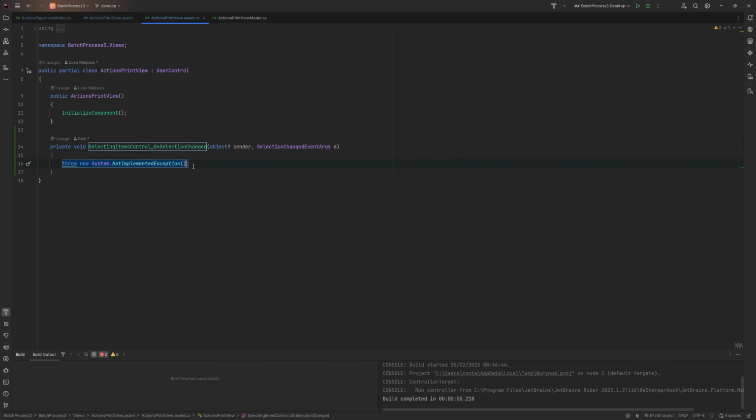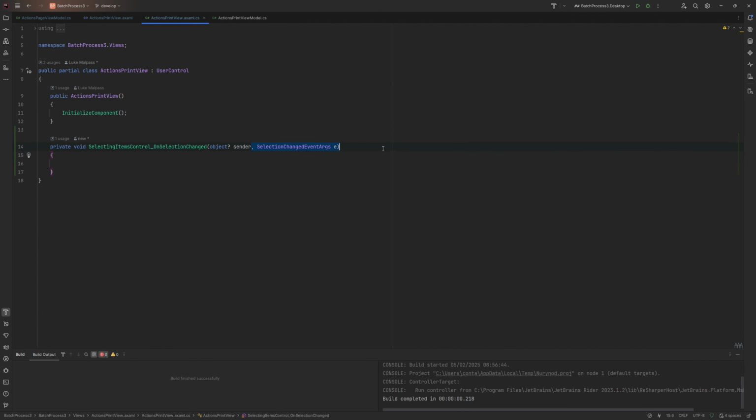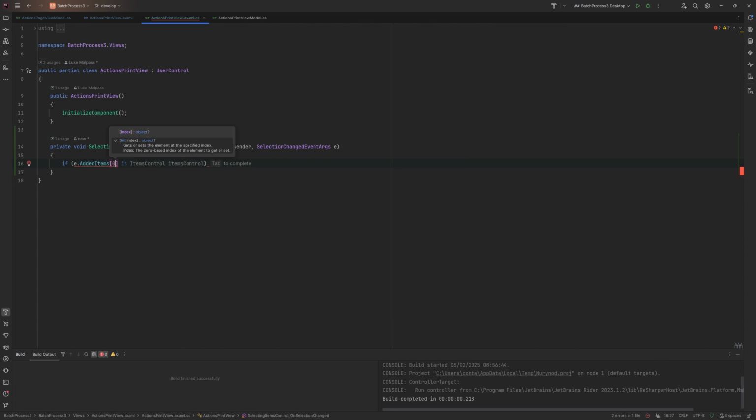And now in here, this is where we want to try and say select the text box. So let's just start with selecting, every time we change anything, it just selects the text in the job name. And then we'll try to limit that to when we click in new action. In the selection changed event, we'll have access to the selected item. So what we can do is first get the added item 0, and we can always check for null here in case there's no added items, just removed.